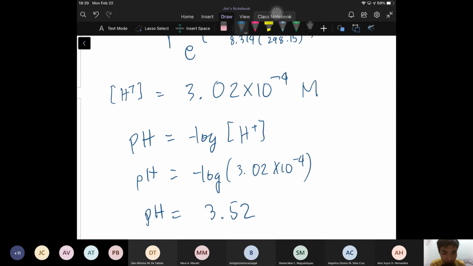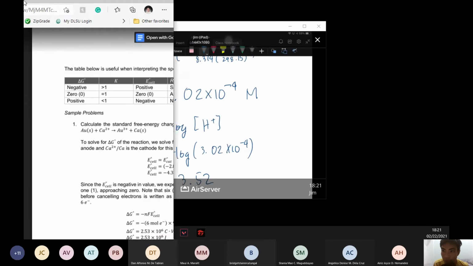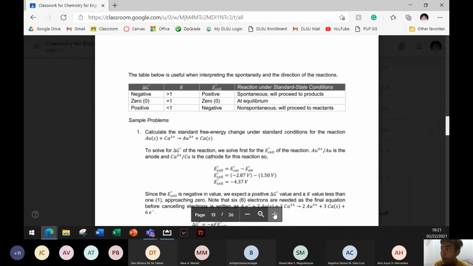Okay? So, before tayo mag-proceed sa kwento part na lang. For electrochemistry, dito sa ginawa kong part ng module, marami akong problems dito na sinagutan na before. So, you can use them to check whether tama yung makukuha mo sa calculations mo. I'll give you some example. Ito, binuksan ko na yung Google Classroom. Marami akong sinagutan dito. Download nyo na lang ito.